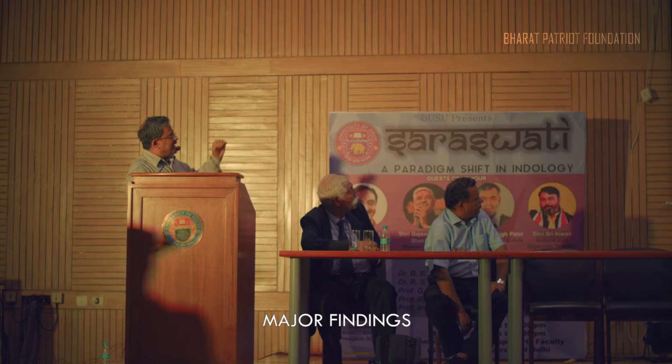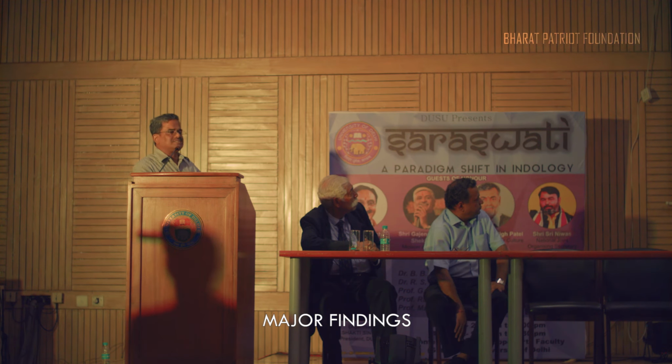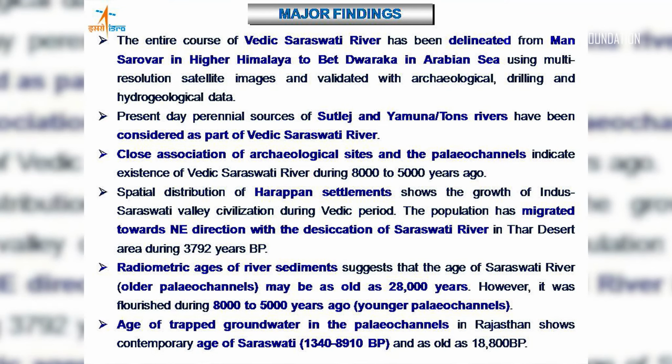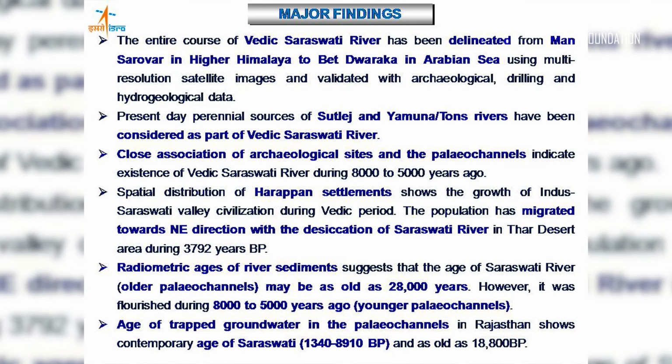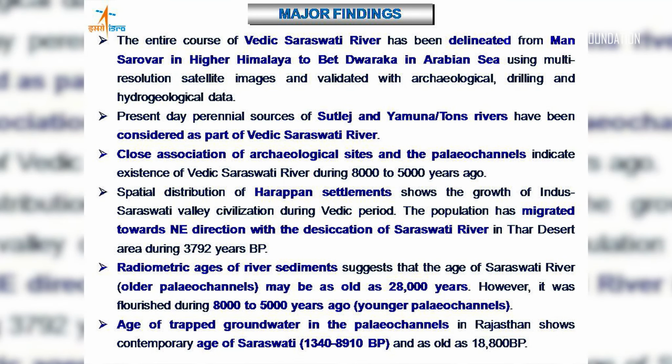Now, related to the dating, the Geological Survey of India is also doing a lot of dating, collecting samples from the drilling data, and they found two ages. One is the older paleochannel, the other is the younger paleochannel. The younger paleochannel, at a shallower level, is 8,000 to 5,000 years old, whereas the older paleochannel, at a slightly deeper level, is 28,000 years old. Now the question is, do you believe it? Can it go to 28,000? But they have also mentioned 8,000 to 5,000 years for the younger paleochannel existing at the surface.